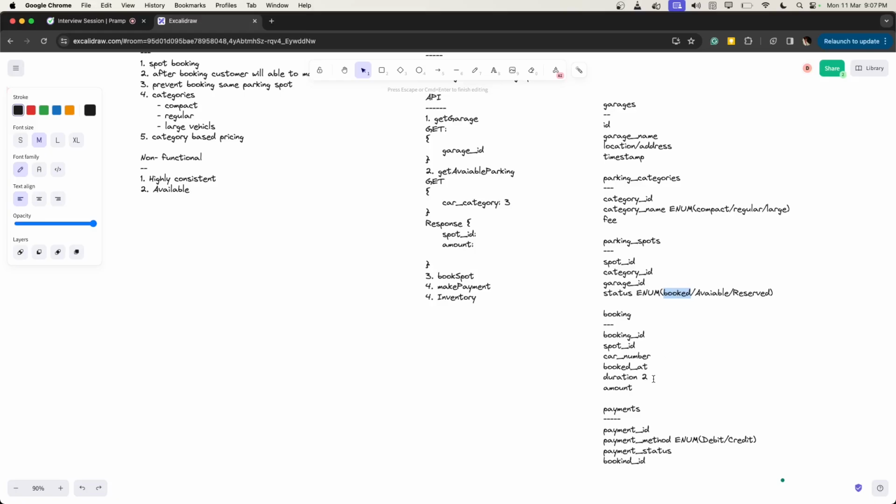Also, there is no way to book in advance. For example, if I'm planning to come to an event and I want to book a parking spot, I cannot do that. Yeah, I guess we can, because I have added reserved. We can do online booking as well, and this is the reserve for that much time. Instead of reserve, booked and available, we can have these two statuses only. Even he can book online as well.